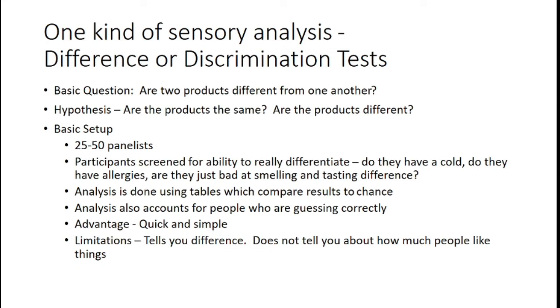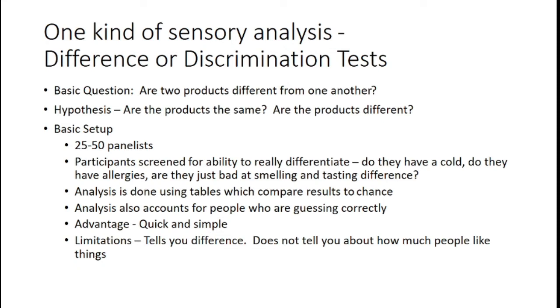So the analysis for these studies is pretty straightforward because for the most part, most entry-level users, most beginning users use data tables. And these data tables are helpful because, one, it doesn't require a lot of advanced mathematics. Two, it helps you deal with the fact that when you're doing this type of sensory analysis, people can be guessing, and they may be guessing correctly. And so we do want to account for that as part of the analysis.